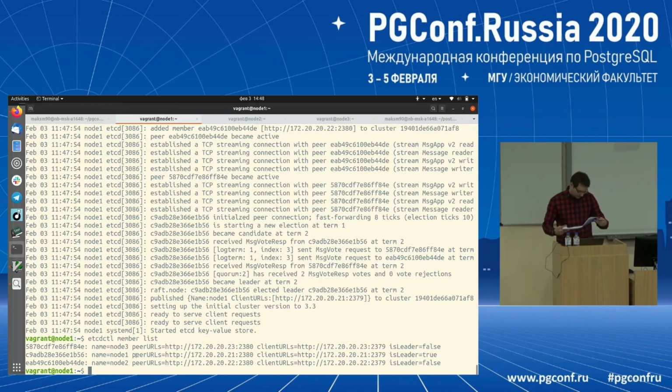Allow me to take a look at my notes. So let's now toy around a little bit with this cluster. In particular, we can try to imitate a failure of a leader. So let's see what's going to happen with the rest of the nodes. To do that, I won't switch etcd off. I will just stop it. I will just kill it.